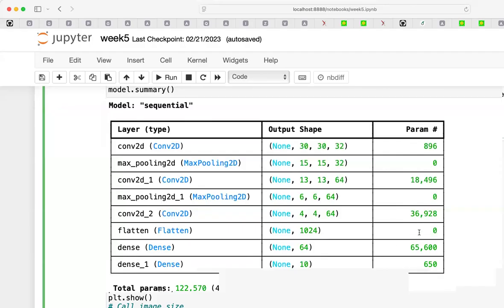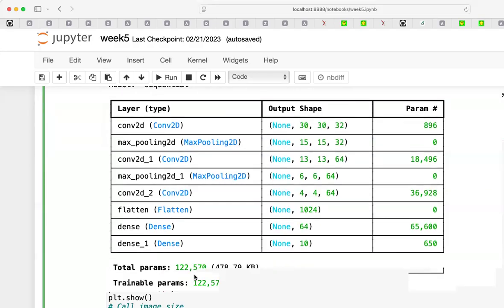And then there is nothing in the flattening. In this convolutional layer you reduce your image to a 4x4 and you have 64 replicas. Then you have this amount, 36,000. And then there is nothing in the pooling layer because there you have only hyperparameters. And then you have new parameters to train here. So in total, you have something like 120,000 parameters to train in this specific model. So that's a typical example on how you would set up TensorFlow with Keras. And the thing you need to understand is simply what do these different parameters mean?